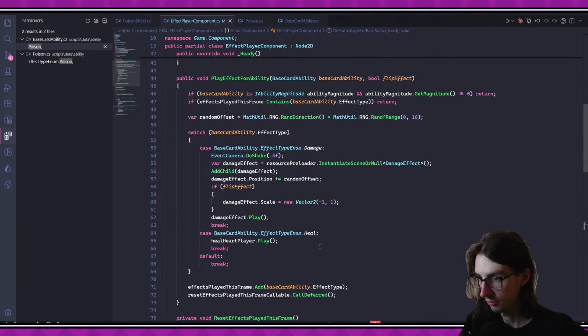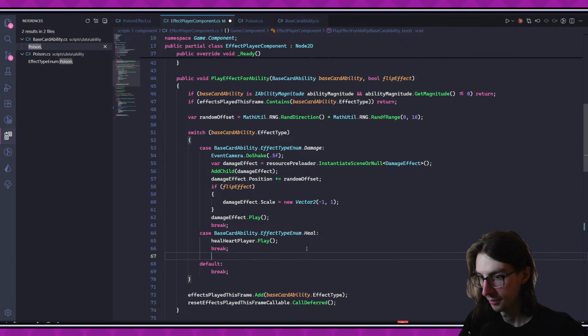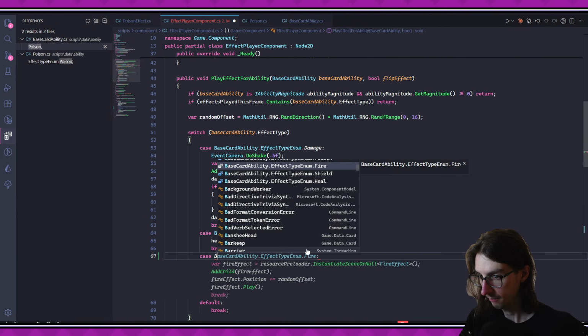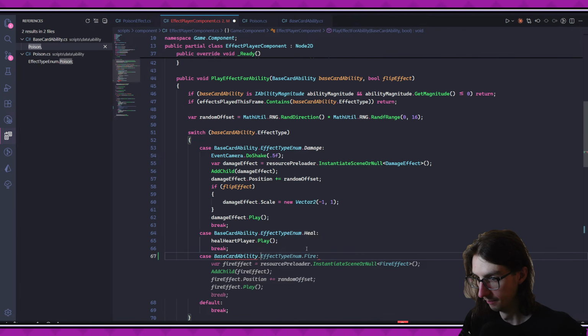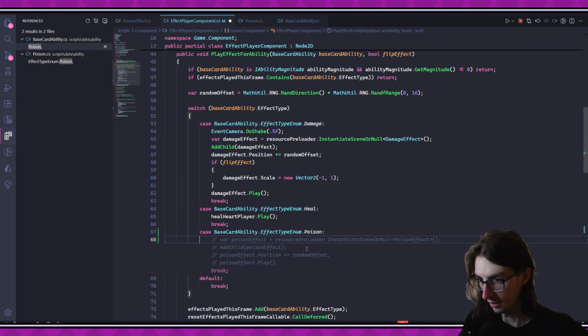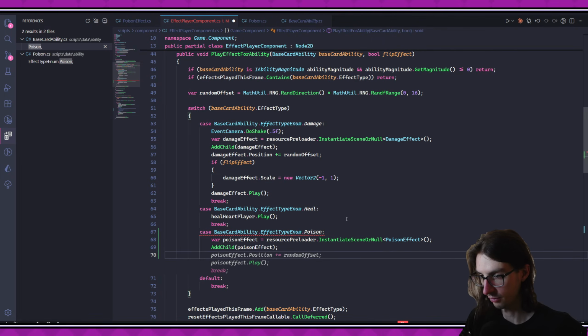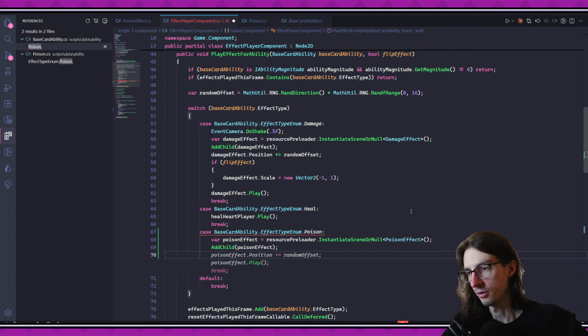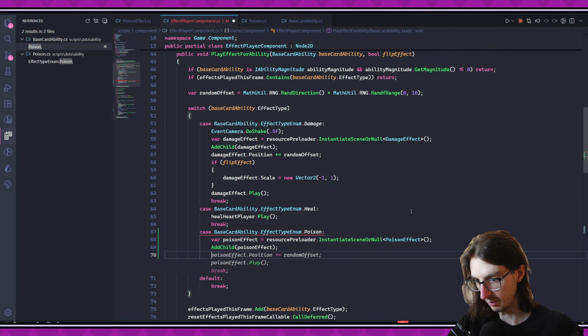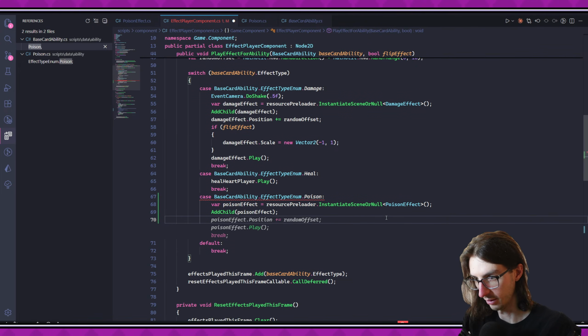We're going to do this. I may actually need multiple different effects for the same thing. So the breakdown here is that a card can apply poison, right? But if multiple cards apply poison all in the same frame, then those all get batched into a single poison effect currently.